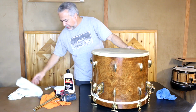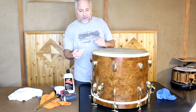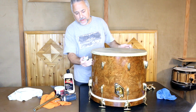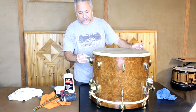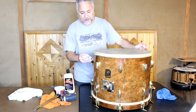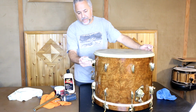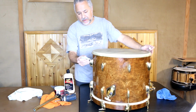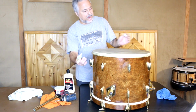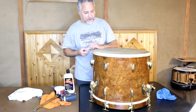So one thing we've talked about doing is putting lug lube in these lugs, and we're going to do that now. And that's important because you want to keep those lugs operating smoothly. The chance of finding a gold-plated Gretsch lug that works with this is probably zero at this point, unless you get another set like this and get it off of that. So we've got to be real careful with these. And they do bend because they are thin.